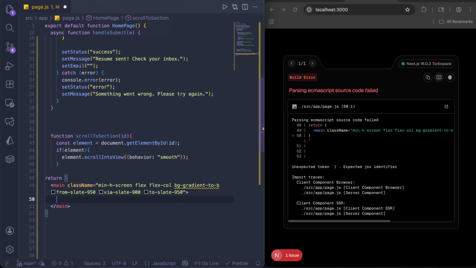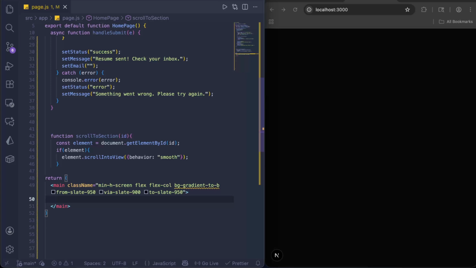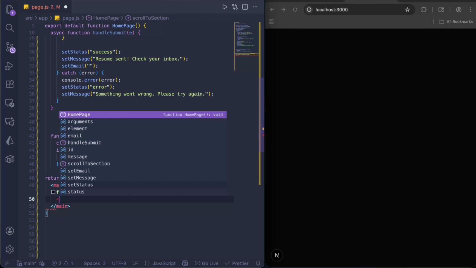Oh, we didn't close it. There we go. Now we want to create our navbar header.